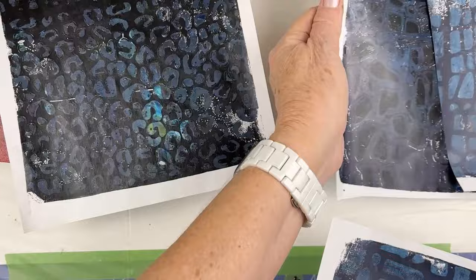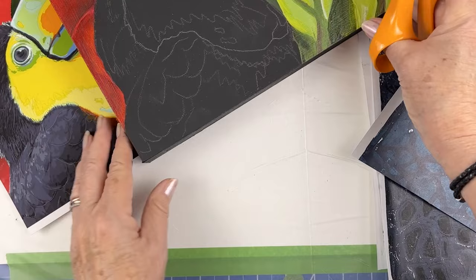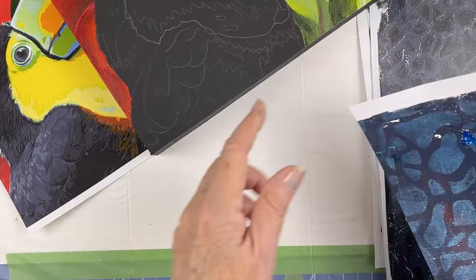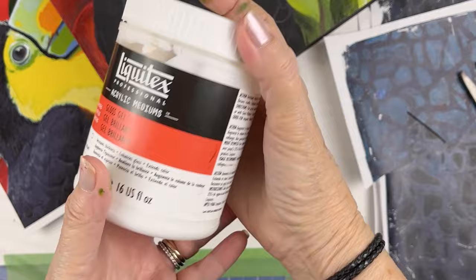So these papers I created a couple of months ago, there's a video I will put up in the upper right hand corner, and we're just going to do a mosaic pattern and we're going to create his body. So we're going to start with his black feathers, and there's a lot of highlight there. So I have different shades of dark papers, and we're going to cut them out into triangles and whatnot, and we're going to adhere it with some gloss gel medium from Liquitex.